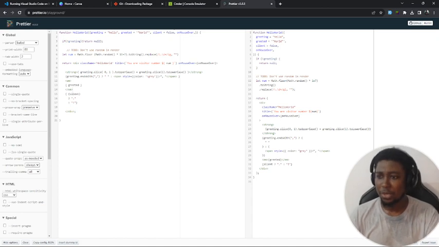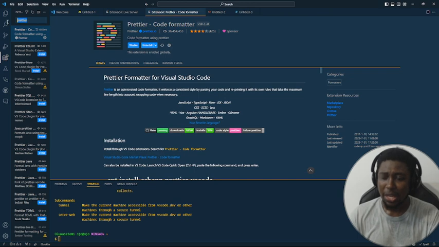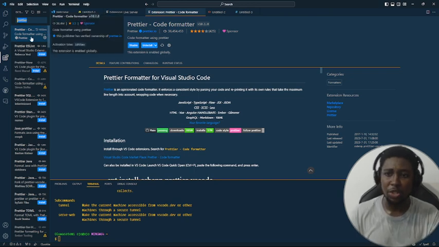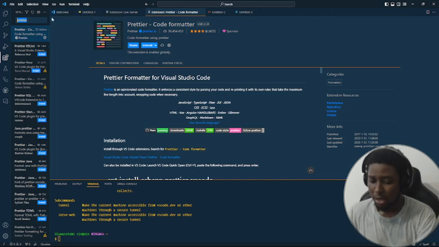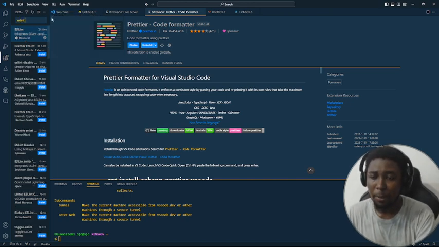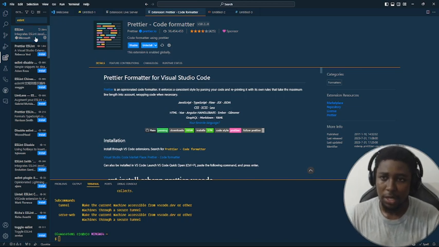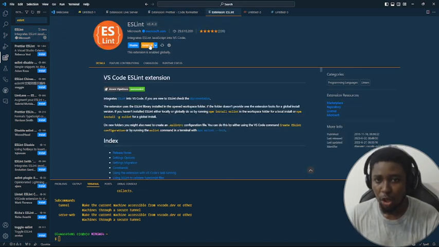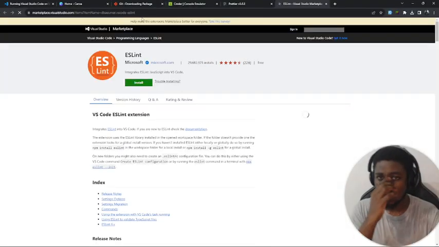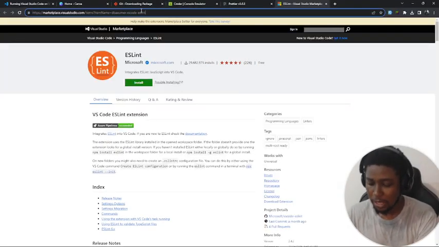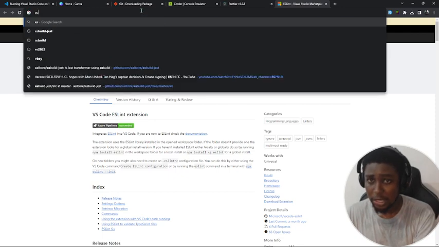Also, another interesting extension that I need us to install: make sure you install the Prettier that is from the Prettier company itself. Also, I would like us to install ESLint from the Microsoft team. Once you click on it, you see the install button and you install it right there. And if you want more information about ESLint, I think we should be able to go to eslint.io, eslint.io.